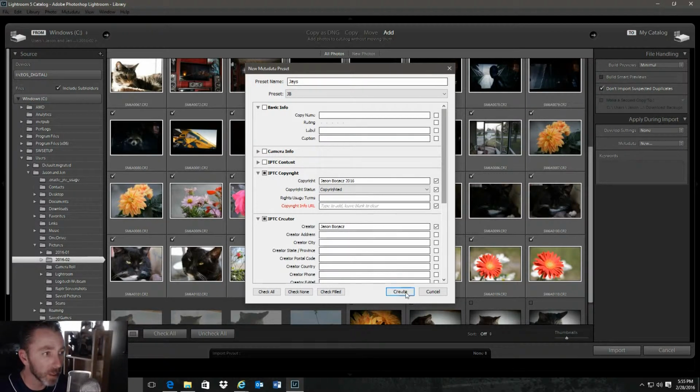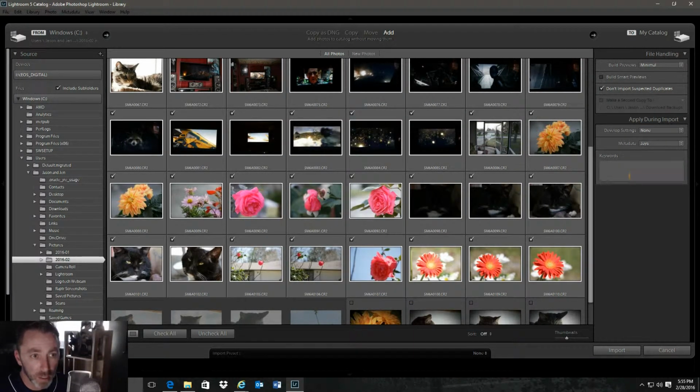And then here, I'm just going to go ahead and switch this back to my original preset. And then, like I was just saying, if you wanted to, you can also add keywords over here and kind of leave it out of the metadata. But you could also do keywords here, so that way, again, like if it was a particular event, a particular location, you could add those to every file that's being imported here.